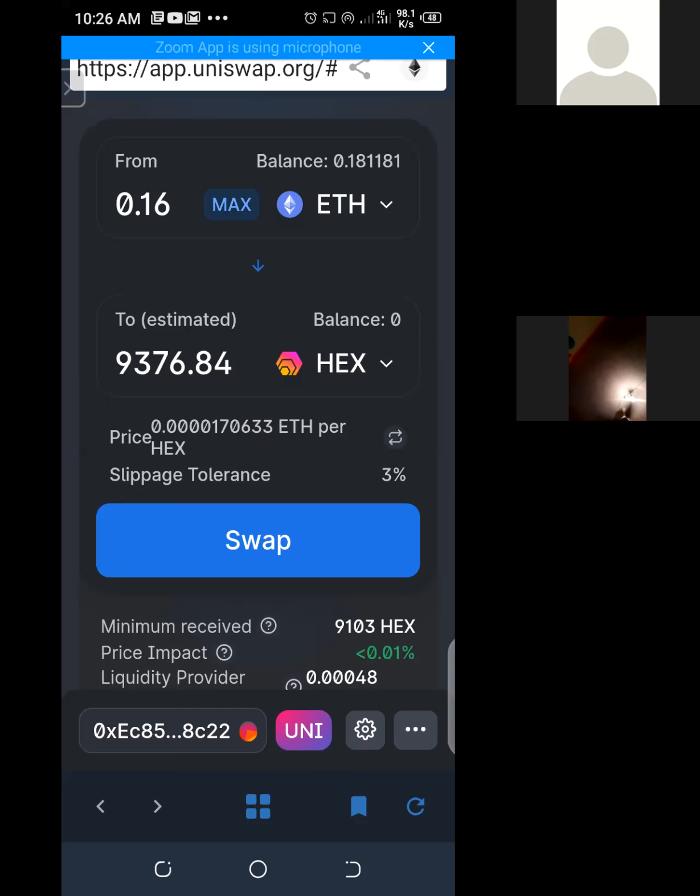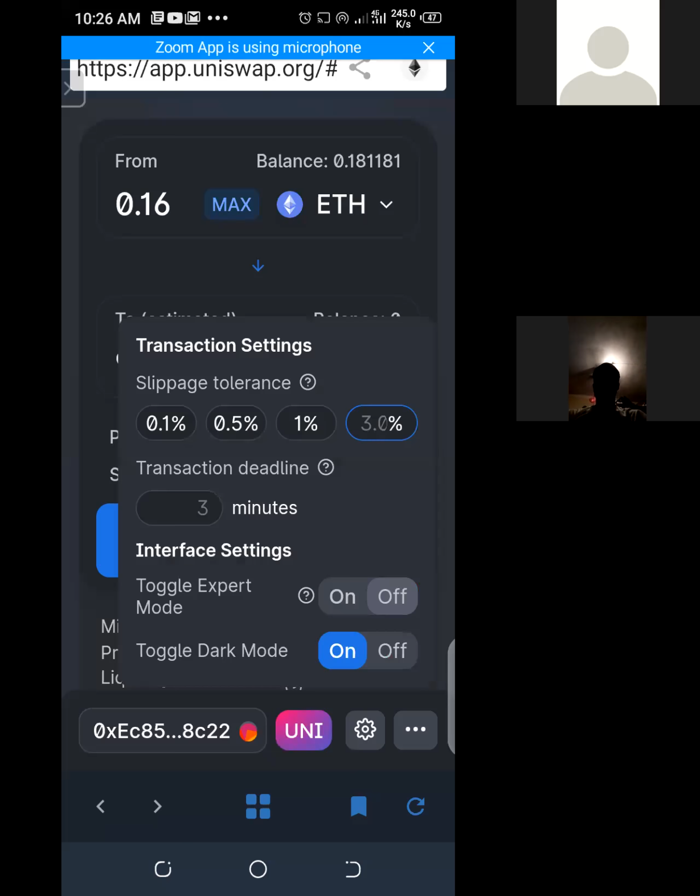With the slippage tolerance it can be 9,450, but that will make the swap happen. So this is another thing you need to take note of when you want to swap. You need to be conscious of this. I want you to see the difference. See what I'm saying?